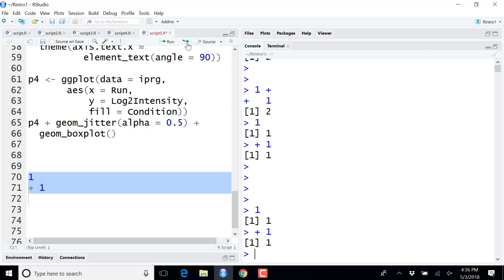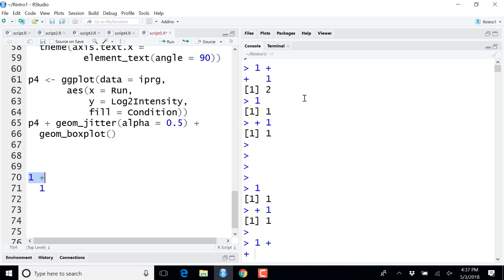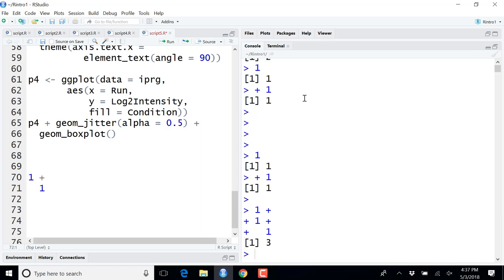If I do it like that, if I first execute this part, okay, R sees 1 plus, it executes this, and then it waits, because it knows that 1 plus is not a valid expression. It waits for me to keep on typing. And that's what this little plus means. It means, and what? I'm still waiting. And then I can run that last one.